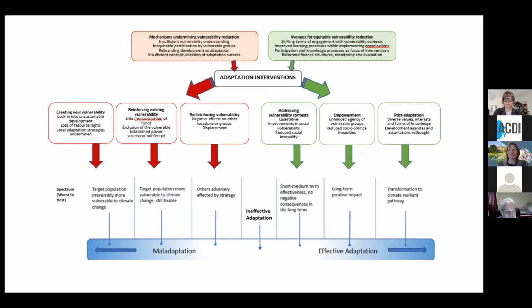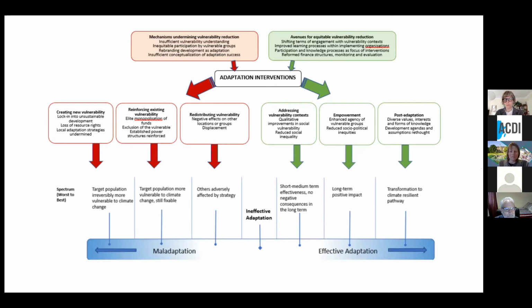So it's not just a matter of enhancing the local capacity of a community. It's also about addressing the political structures or economic structures or inequitable processes that are maybe taking place on national or international scale. So many of the driving forces of vulnerability are, of course, completely outside the scope of a local community to address on their own.